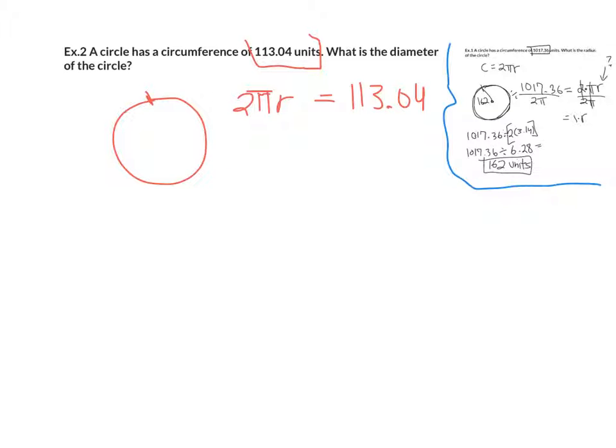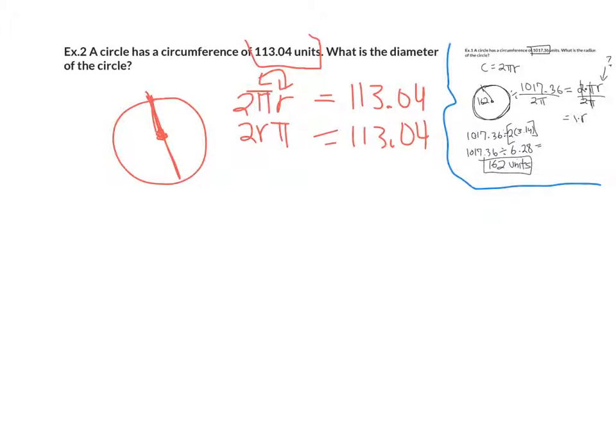To find the diameter, though, diameter is just 2 times the radius. So like if the radius is going to start from the center of the circle to the edge, diameter goes all the way through. So it's going to be double that. So it's really just 2 times the radius times pi. The commutative property allows us to move pi and radius around, and it's still the same thing, okay? And all of that is still equal to 113.04 units, okay?